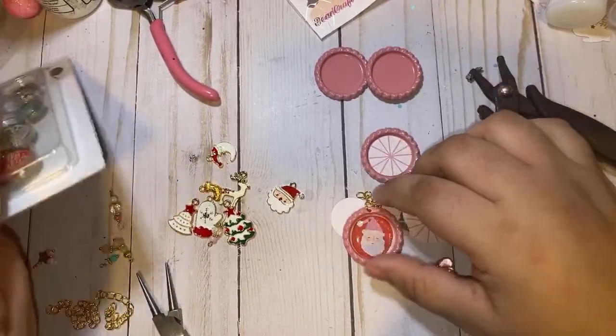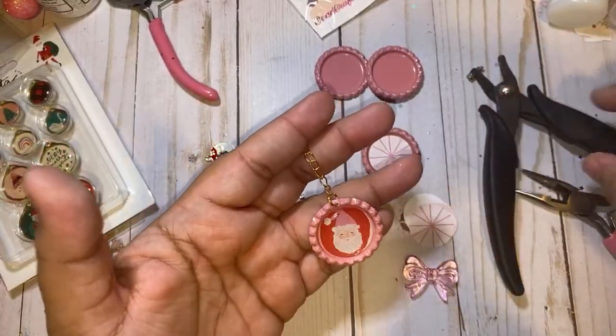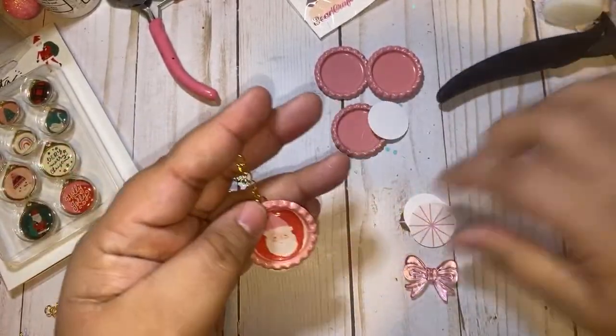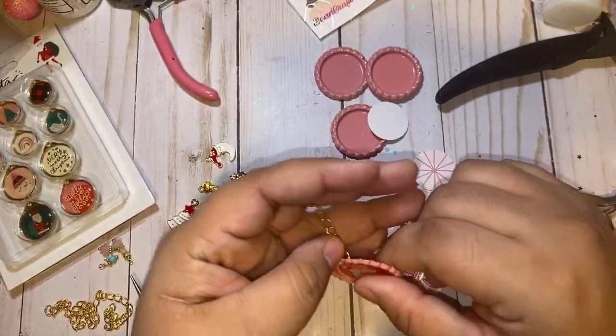So that's what we're doing today, guys. I went ahead and started one. I was trying to have one done, but it didn't work out like that. I was procrastinating. So I just have a lot of little random pieces and stuff that we're gonna try to play with.